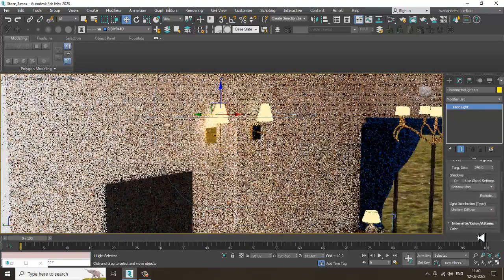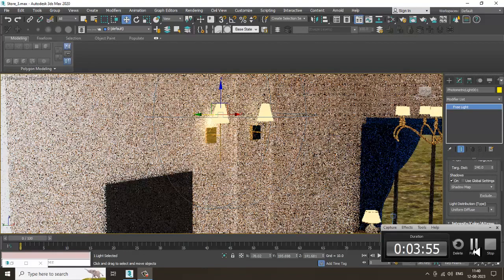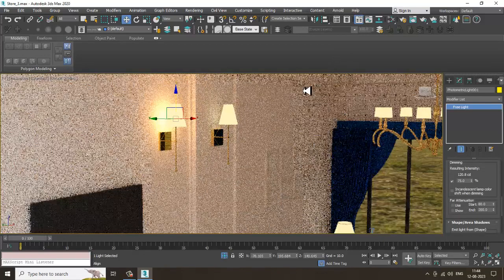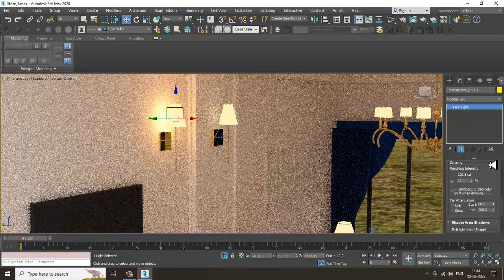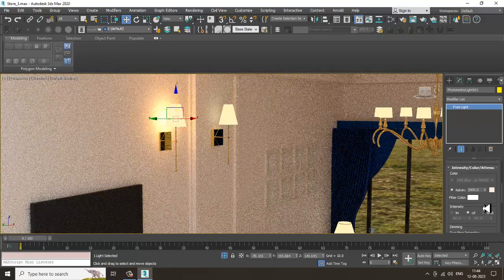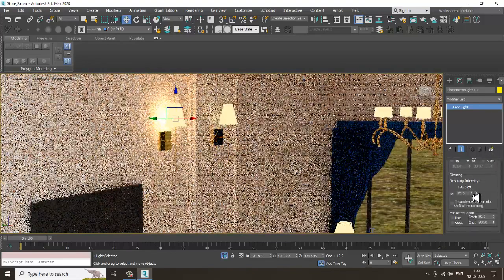I'll go over here. If you want, I can activate the shadow settings if required. As you can see, we can adjust this intensity. Also we can go with this temperature, that's Kelvin over here.